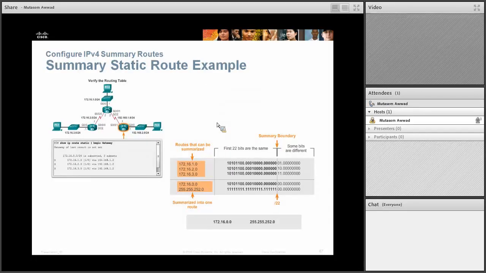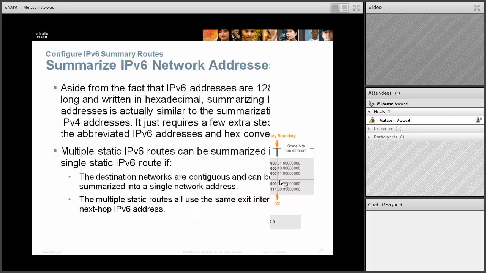I mean, you don't have to write all that answer as long as you can briefly explain what I just said. So instead of having 3 entries in the routing table, you'll just put this one entry with a slash 22 instead. So here's another example. Right, the first 16 and all these zeros all the way up to here are the same. So take a look at these past 2 examples on how to create static route. We'll do that when we go over EIGRP.